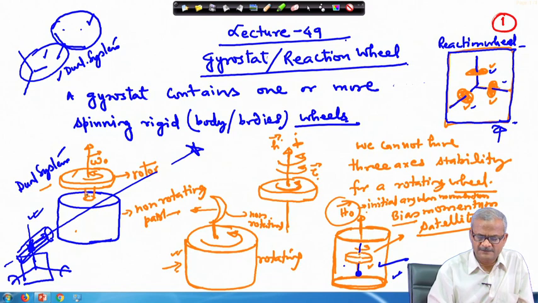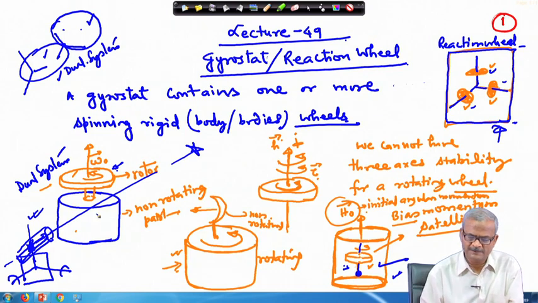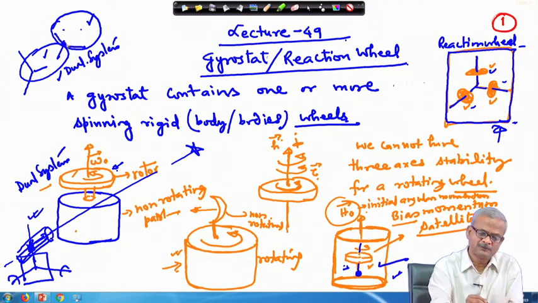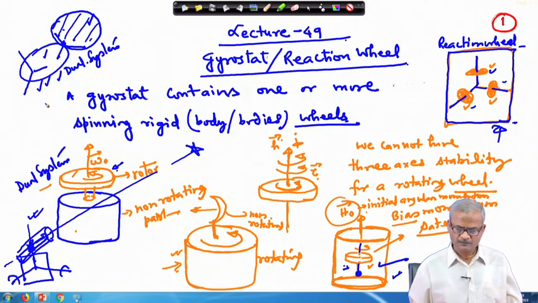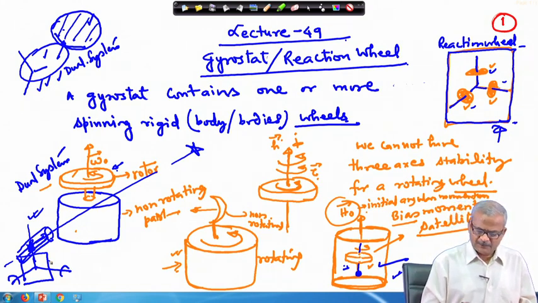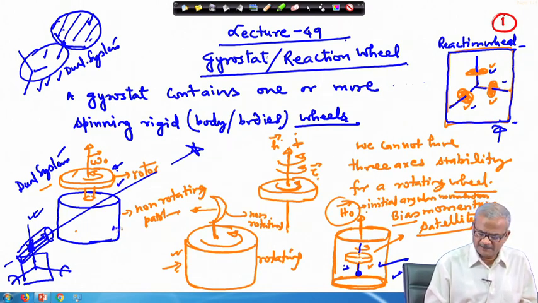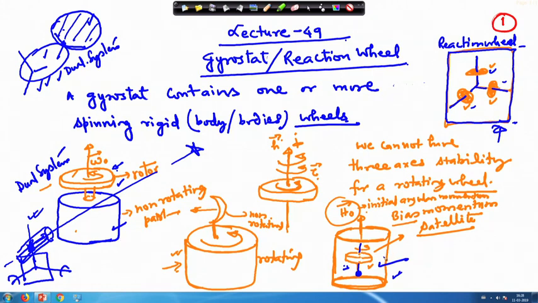But this case is simplified because this axis is going inside this and it just appears like this, instead of being inside the satellite it is just lying outside. But these 2 cases are the same. However, this case is different because this part can have 3 degrees of freedom with respect to this part. So, this kind of system we call the dual spin system, where this part is rotating separately, this part is rotating separately. Here also this part can rotate in a certain direction, but inside this, this is also rotating along with this, and together with this it has its own rotation on its own axis also. So, let us take this problem.